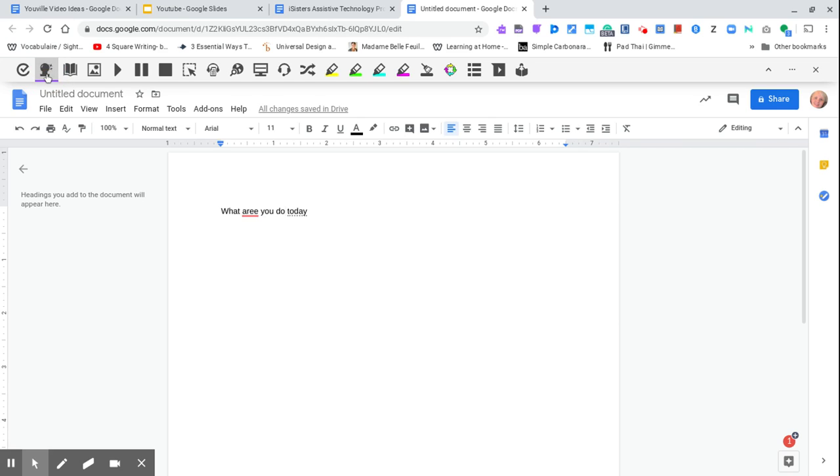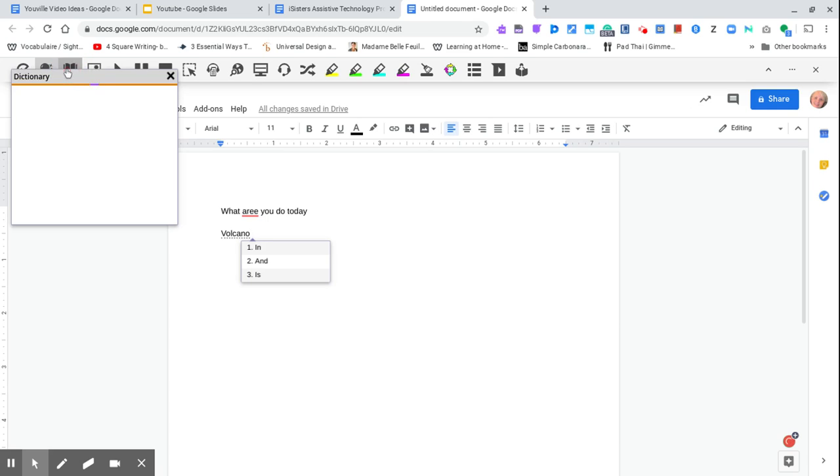Moving along to the right, we have the word prediction button. If I am looking for a little support with some spelling, if I can start to spell out the first few letters of the word, it will give me a list of all the possibilities. The computer will try to guess what I'm trying to spell. And you can hear right there, it actually read the word out to me. So that gives me the confidence that I have the right word that I'm looking for.